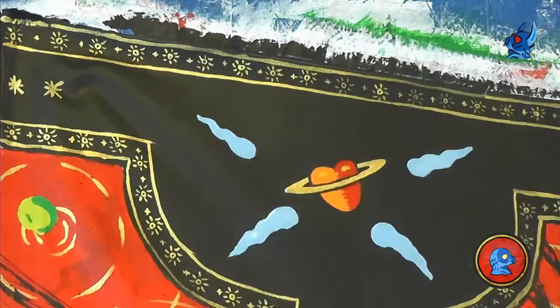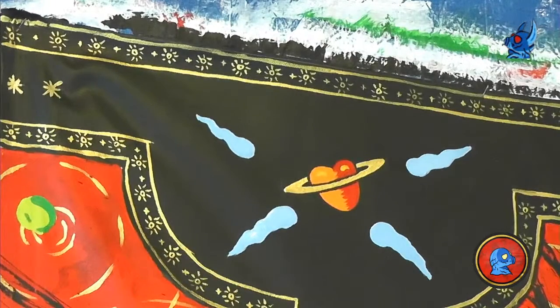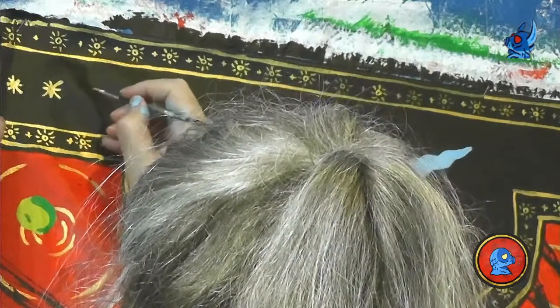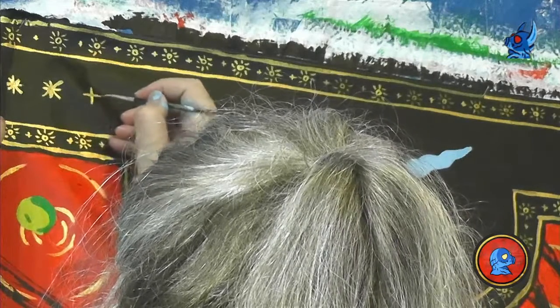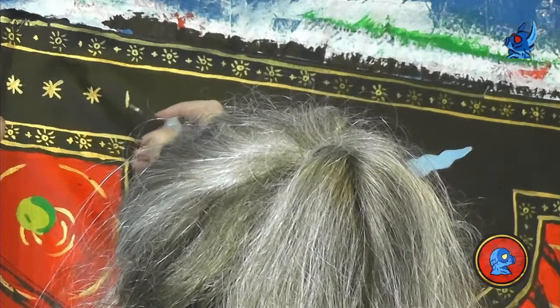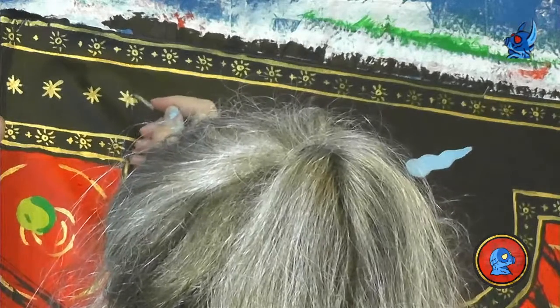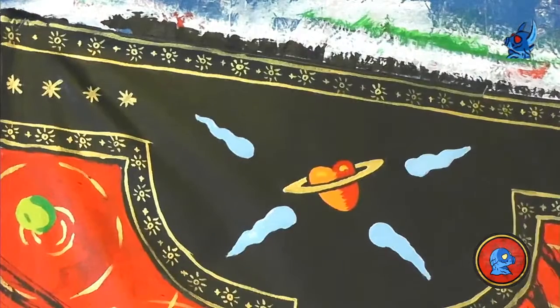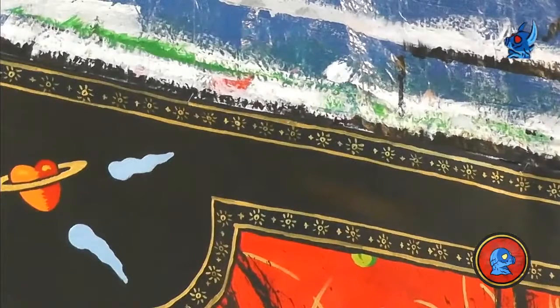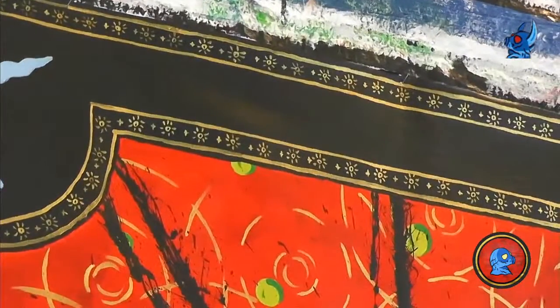Okay, I'm just going to step back, make sure this is kind of the size I had in mind, and it is. Okay, there we go. I'm going to step back again to make sure that this is what I want. Okay, so let's tackle that top row.